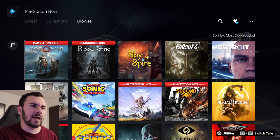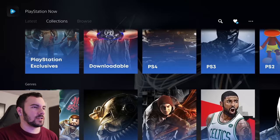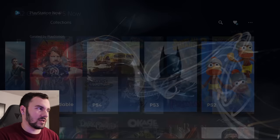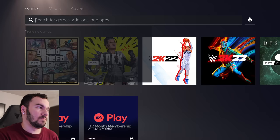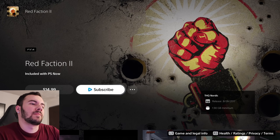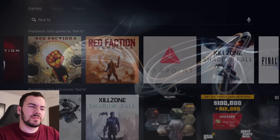That might imply what titles we might be losing once the changeover actually happens. If I go to Collections and PlayStation 2, there's only about 16 games here. But if I go to manually search for something like Red Faction 2 — which is another PS2 HD game with trophy support — it says it's included. So if I was on my other profile, I could stream that. There's a weird separation going on that might tell us what games are going to leave eventually.